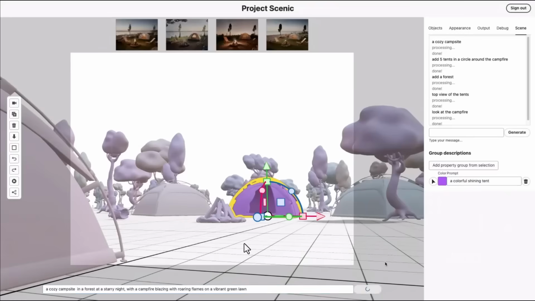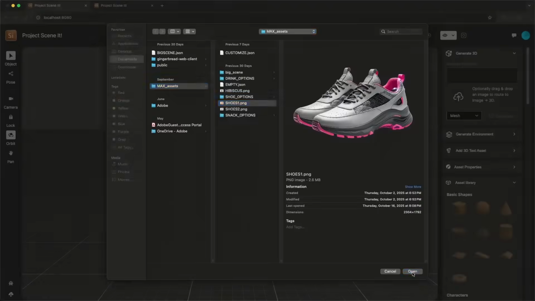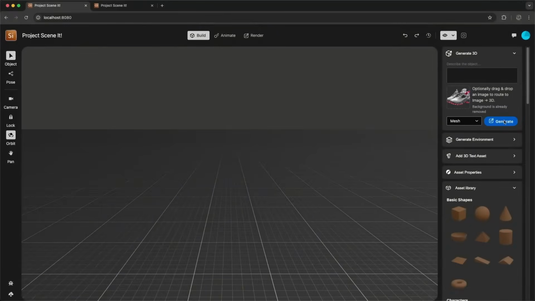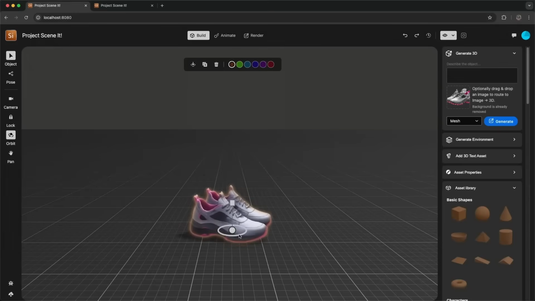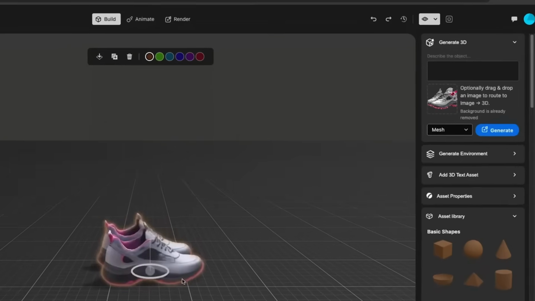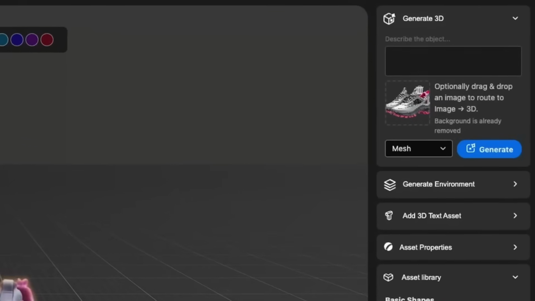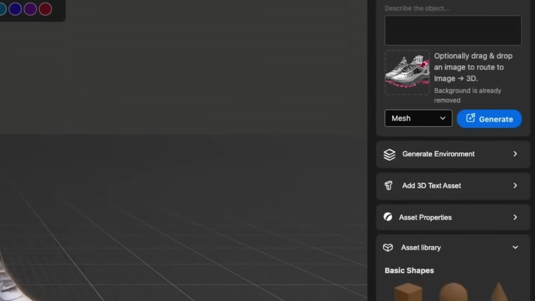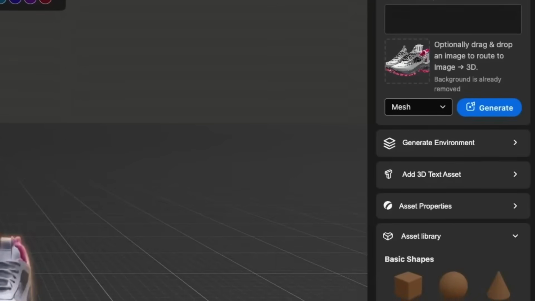And the cool thing is this has gotten a bit of an upgrade with Project Scene-It. Project Scene-It allows you to simply start generating 3D models based off an image. So you can simply load in an image and automatically this generates a 3D model of that image that you'd like to work with. Of course, you will also find that we have options of generating different environments, accessing asset properties, and adding a couple of interesting assets with the asset library.